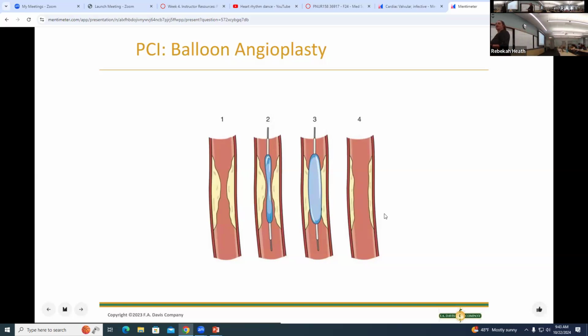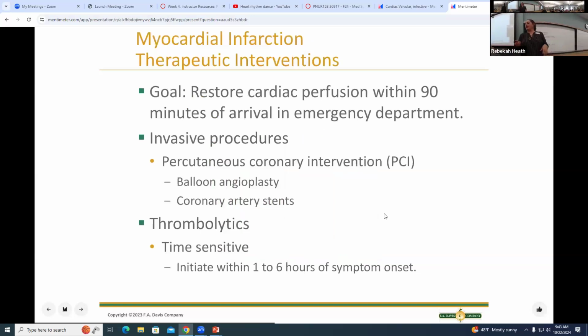Sometimes if it's not plaque, but it's a clot that's formed there, then they can use a thrombolytic, meaning that they give a medication that will break up the clot. Those are very dangerous though, right? Because it causes your blood to essentially destroy the clotting piece that's there. And so you're not going to be able to clot very much, right? If you have a cut, your blood's going to be just bleeding. So usually if you're given a thrombolytic, even though the action time is very short, they're going to be in the ICU for a day or so so we can monitor them, make sure we're watching them on that therapy.